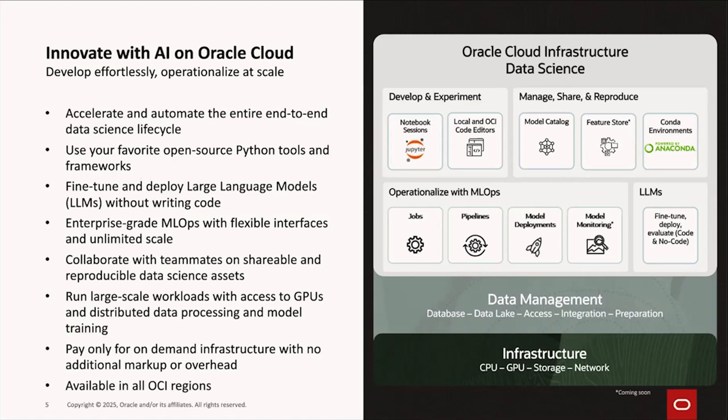Within that, you need ways to manage the various resources you create and leverage. Model catalog is one such resource, along with feature store and conda environments. The model catalog is basically a database or storage facility for cataloging your models. Maybe you're experimenting and you have five or six different models you want to try out. You can push them all to the model catalog, deploy them, and do comparisons and tests. Feature store, likewise: if you have a particular feature in your data set that might be reusable, say weather data, it could be used across many different databases.